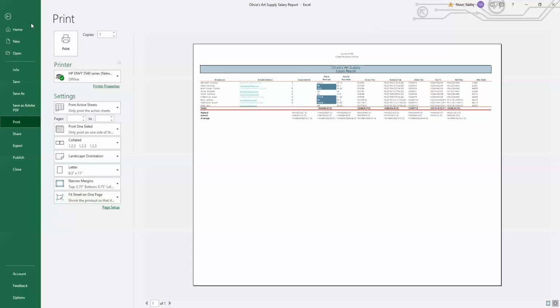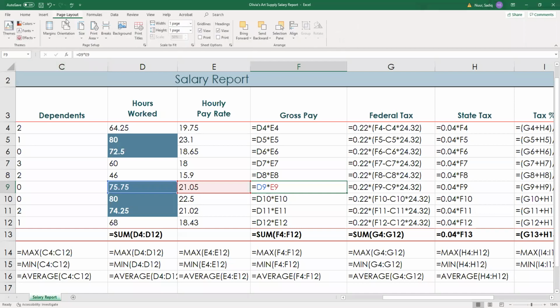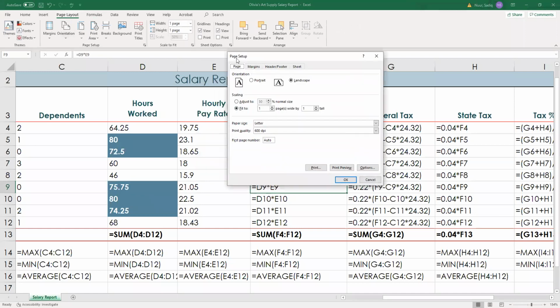Now the next thing, your book says you can do it like this, which we already did. Go to Page Layout, and the second group is Page Setup. Click the small gray arrow for more options and the Page Setup dialog box opens. We are already in landscape, which we did earlier, and we said we need to fit it to one page. If it says something else, you can change it to one only. I want to display everything on one page. The scaling, remember, is under File and Print, under the Settings for the print, and then you click Print to print it. I will just say OK.